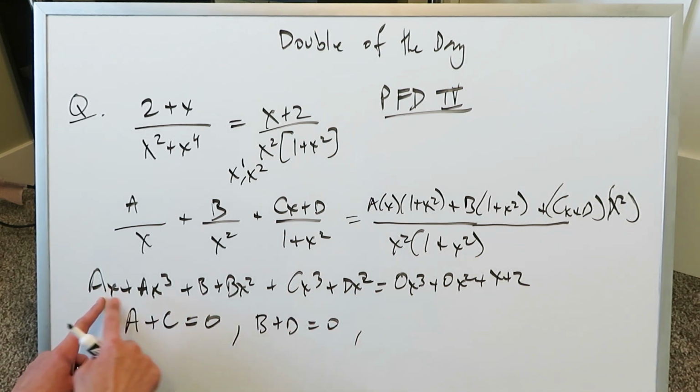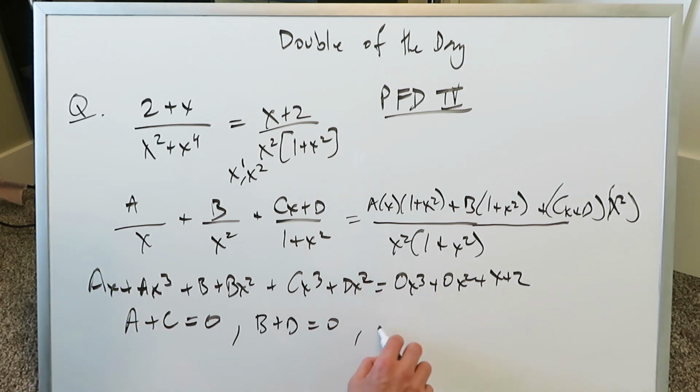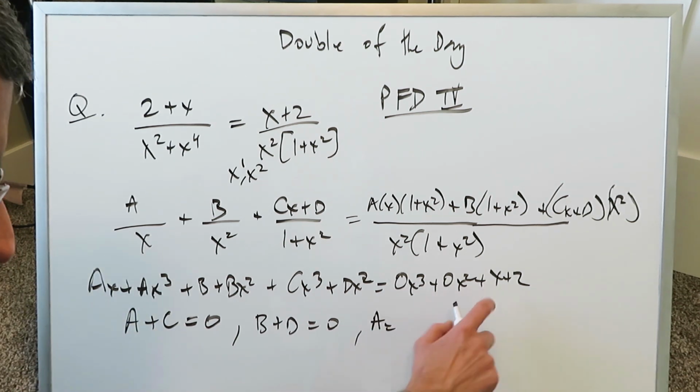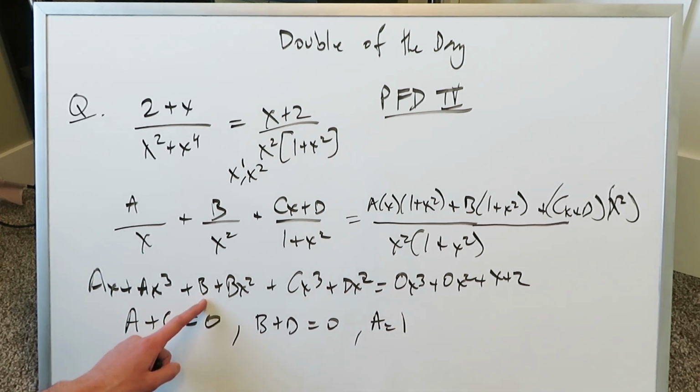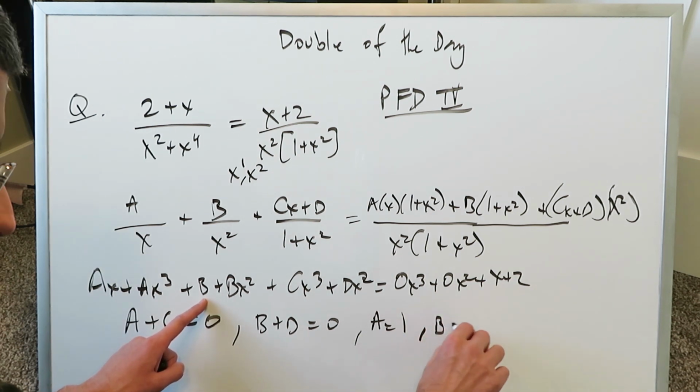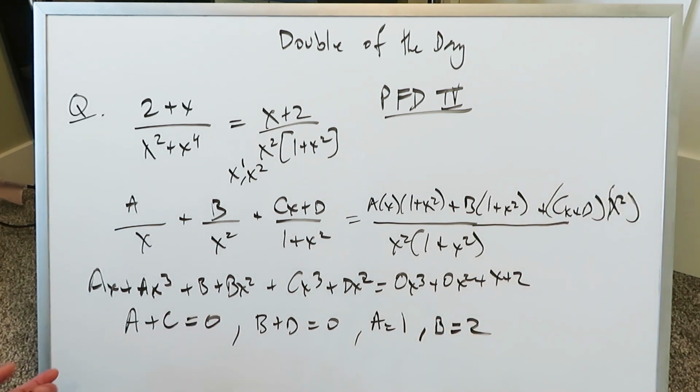Look at the linear terms. You have ax, and that's about it. A is equal to this coefficient, which is 1, and lastly you have this single constant item, b is equal to 2. And you see it's easy, right? If a is equal to 1 right here, c must be equal to minus 1, because it would cancel out, give you a 0. If b is equal to 2, d must be equal to minus 2.